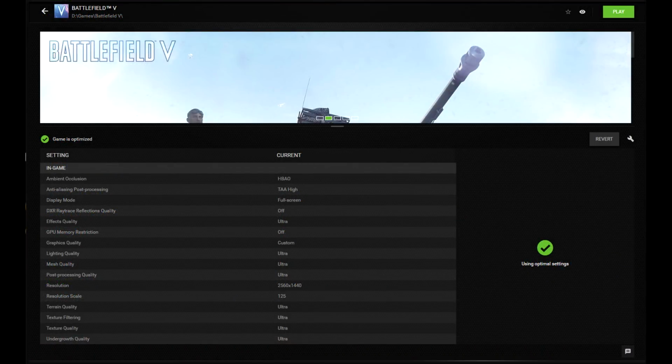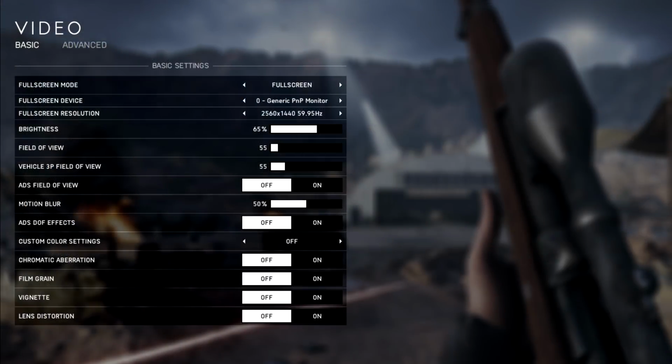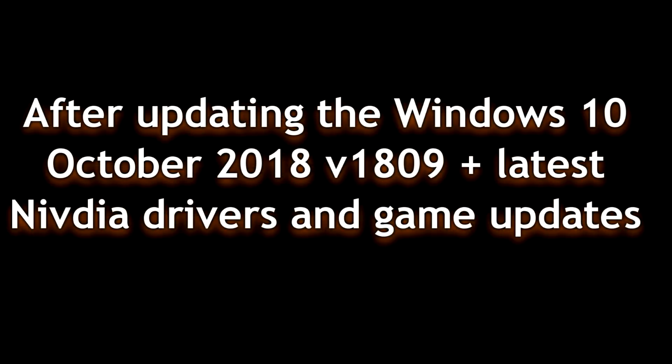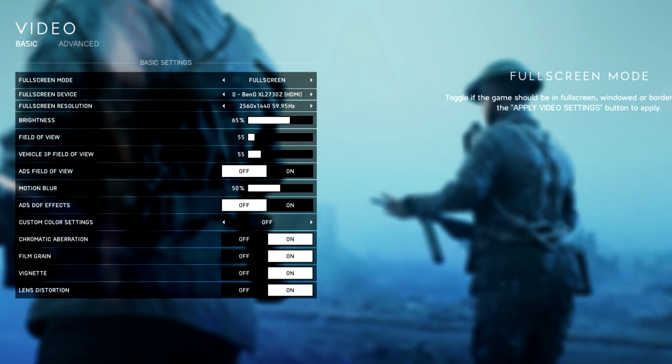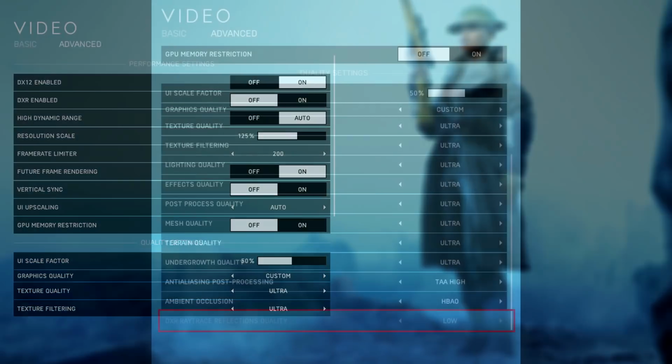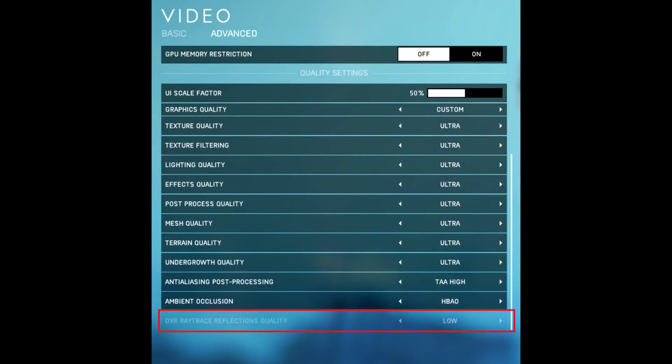In the meantime, the GeForce drivers are optimizing what they can. They're setting things up the way they can. Right now, here's a screenshot of how things looked before I did any updates. So before I updated my Windows 10 to the latest October build release, I did some tweaking later, and I updated everything, and then I went into the settings and they changed. Okay, the graphic options then were enabled now, and I saw the DXR enabled option there at the top appeared, and also at the very bottom I had the DXR ray trace reflections quality enabled to low.